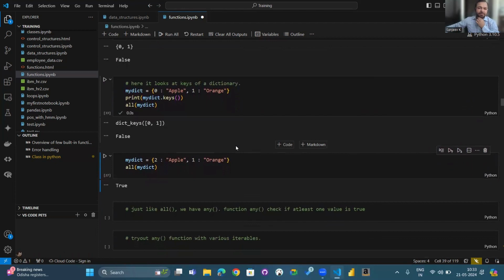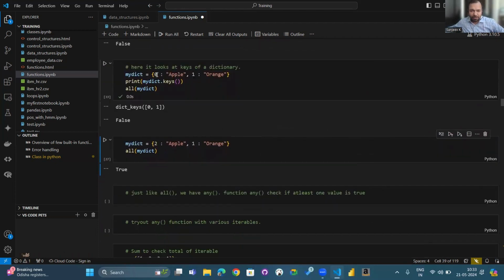All right, in dictionary we have a set of things. Say, for example, we have a simple dictionary here and we have keys. 0 is apple, 1 stands for orange, and when I say my dict dot keys, it will print only the keys. In this case, 0 and 1 are the keys.